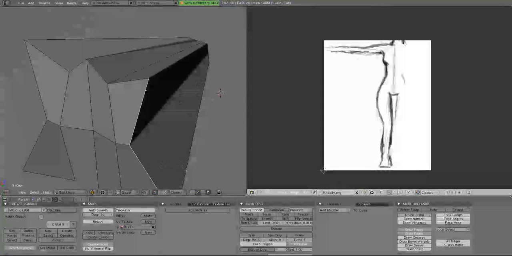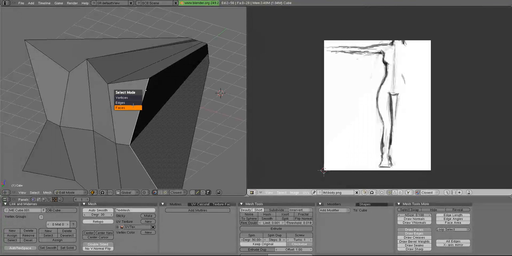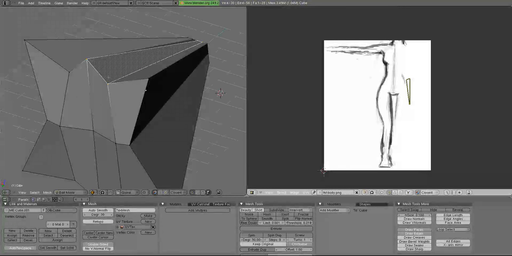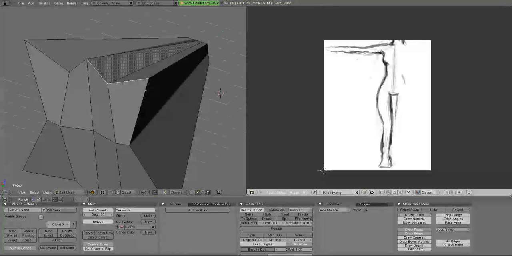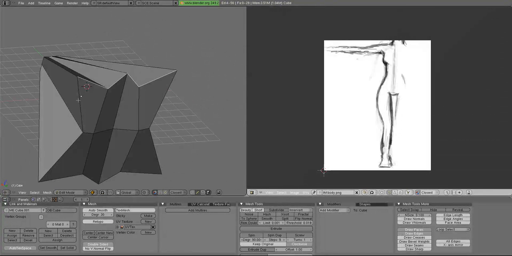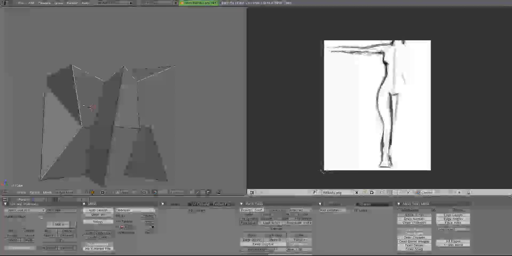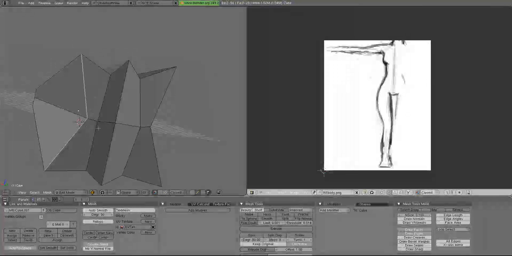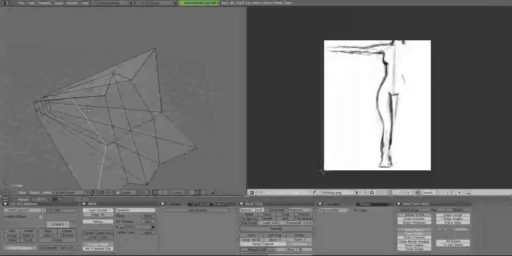Let's change to edge mode, or Control-Tab edges, Control-Tab faces, or Control-Tab vertices. Control-Tab edges will let me pick on the side. If you hit Alt right mouse button, you can sort of get an edge.